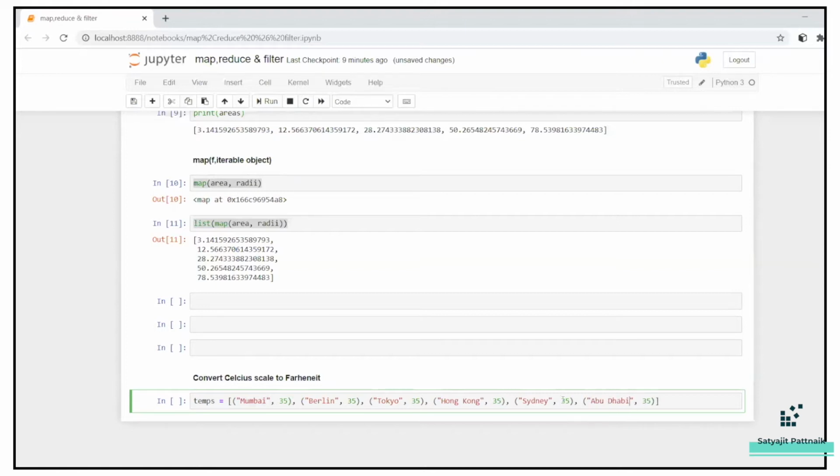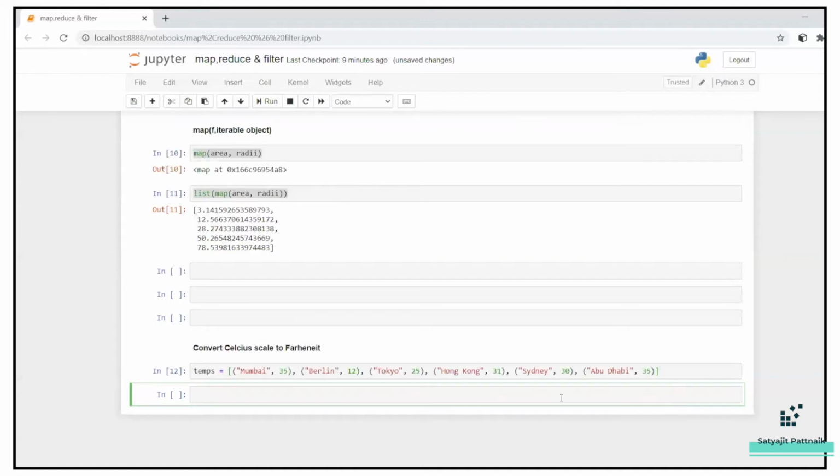Something like that. Let's make it 30, 31, 25, 12. Okay, let's try to run this. This is my dictionary.